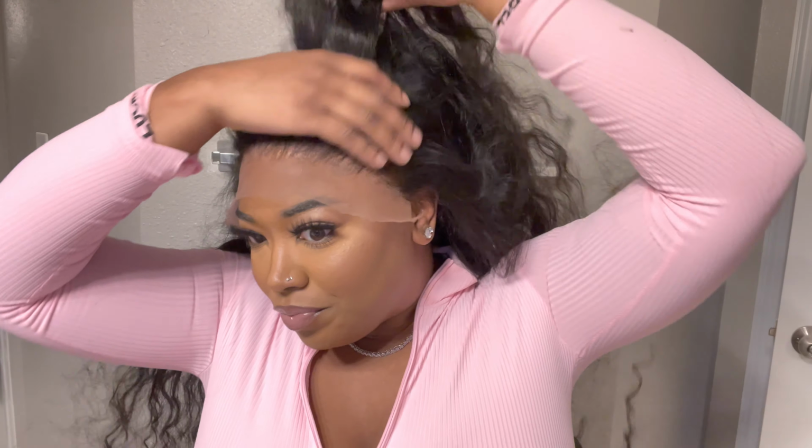So I wish I could see if this wig fit, baby, I could have been doing so many different styles with it, but it don't fit right. So I think I'm just gonna have to do a middle part, child.